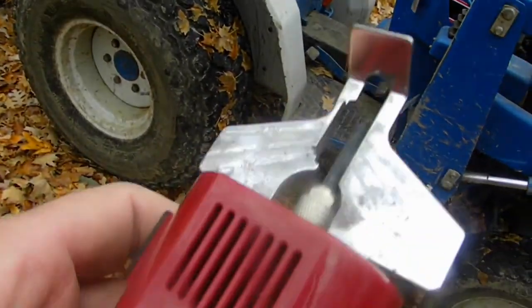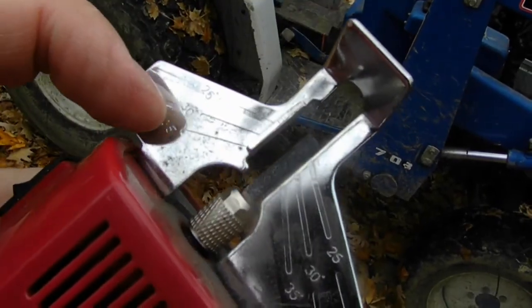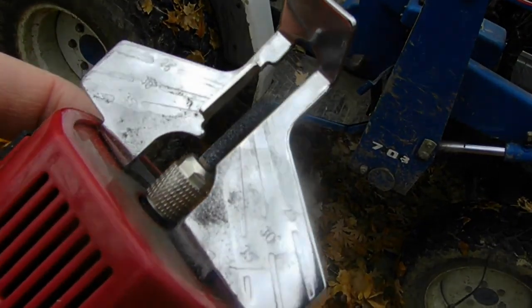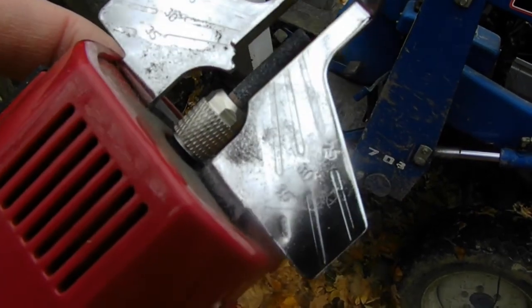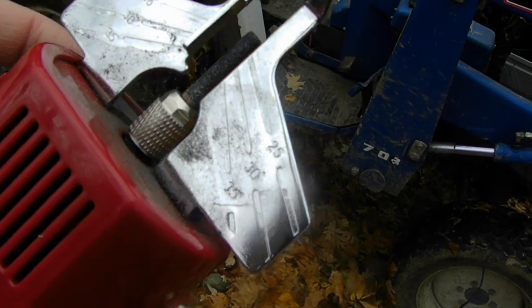As you can see on there, let's see if we can get a shot of that. It actually shows you the angles, depending on your chain angle, what angle you cut at. So I'm going to be cutting at the 30 degree angle, and I'll show you how that's done.